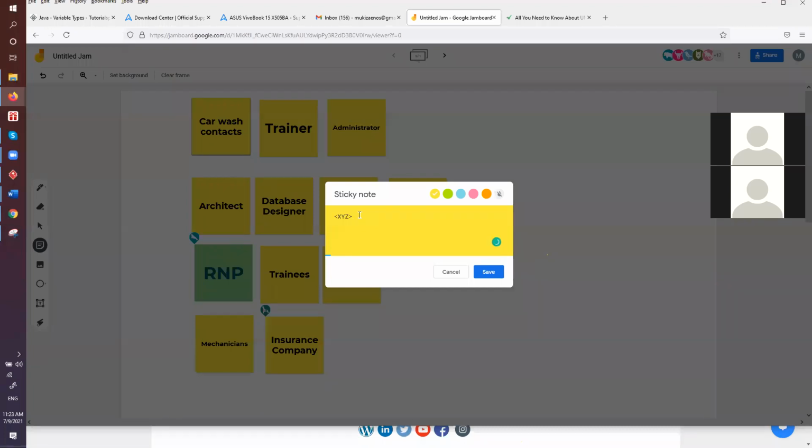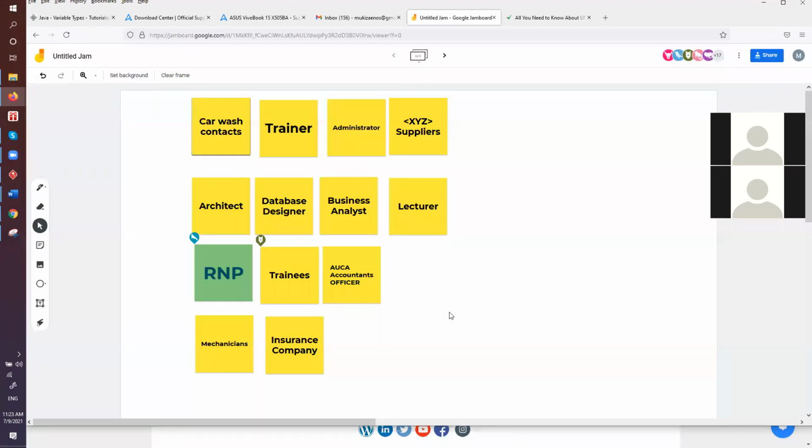It's good. Some suppliers, for example, somebody who sells some drinks, some food, whatever. So XYZ represents your name. You continue to work on this one because I need to see everyone putting at least one stakeholder. Okay.